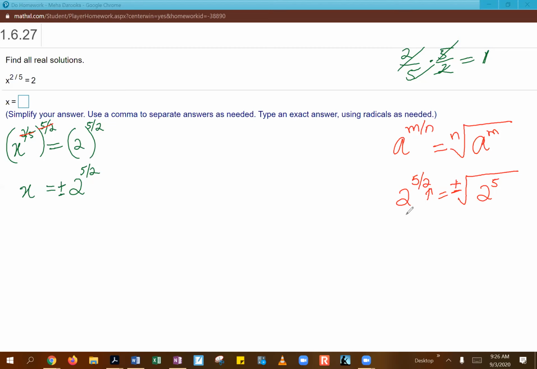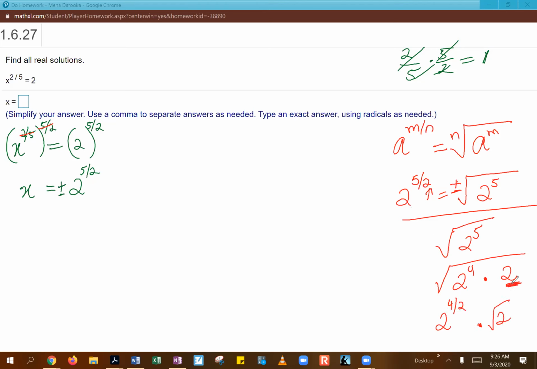Now there are a couple of different ways you can come up with the answer. If you just look at the square root of 2 to the 5th, you can break this down into 2 to the 4th power times 2. 2 to the 4th power you can simplify by converting it into a rational exponent again and leaving our single 2 inside the radical. So this cleans up into 2 to the 2nd power times square root of 2, or basically 4 square root of 2. That's one way of doing it.